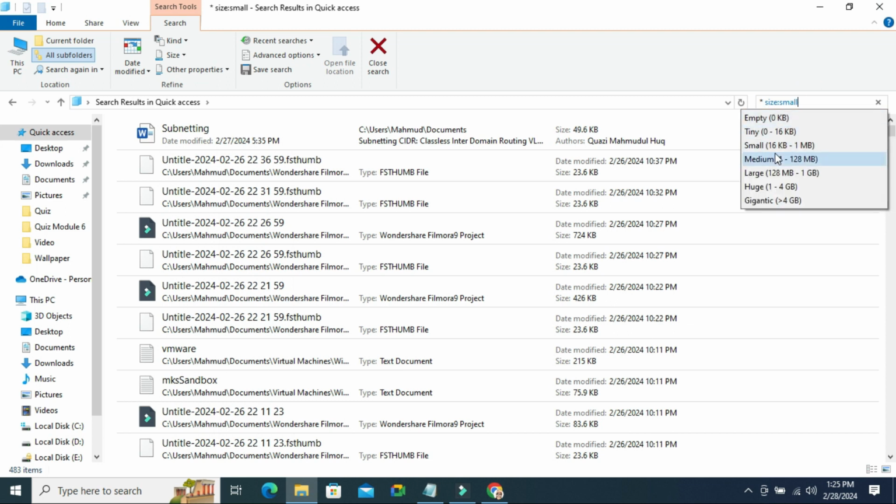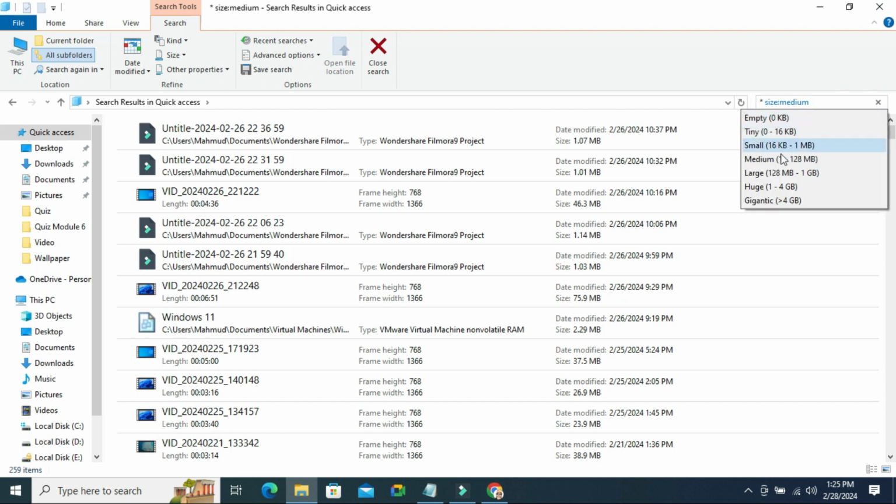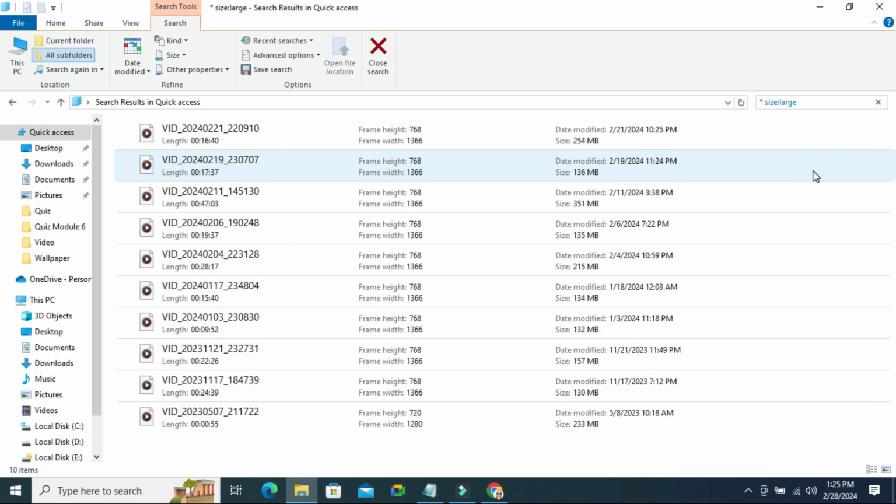Again, if you select medium, it will show you 1 MB to 128 MB files. All files are within 1 MB to 128 MB. And again, if you click on large, it will show you 128 MB to 1 GB files.